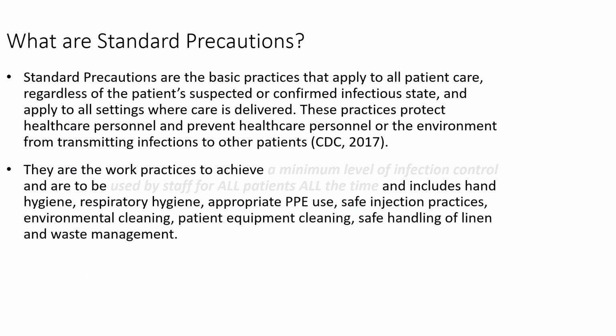These are basic practices that should be applied to all patient care, regardless of the patient's suspected or confirmed infectious state, and apply to all settings where care is delivered. These practices protect healthcare professionals and prevent healthcare personnel or the environment from transmitting infections to other patients. They are the best work practices to achieve infection control and include hand hygiene, respiratory hygiene, appropriate personal protective equipment, safe injection practices, environmental cleaning, patient equipment cleaning, and safe handling of linen and waste.